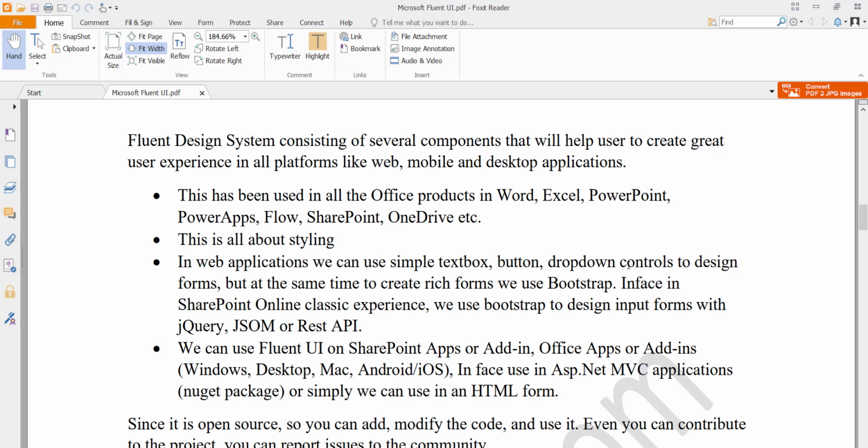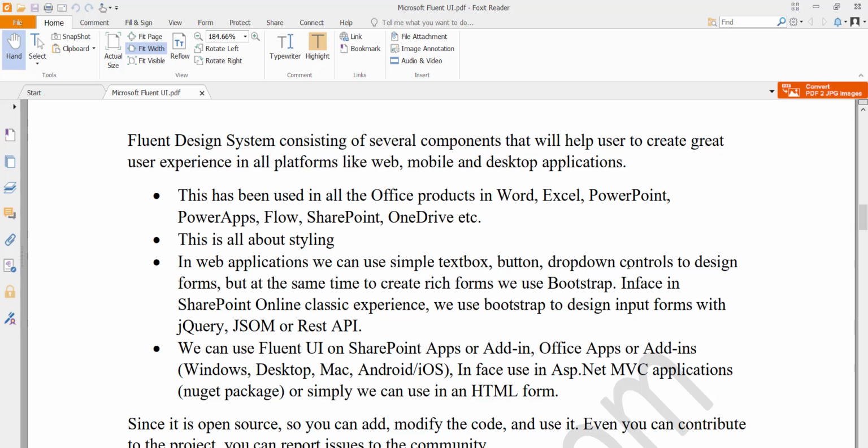It has been used across all Office products, whether Word, Excel, PowerPoint, Power Apps, Flow, SharePoint, OneDrive, you will see everything the same.